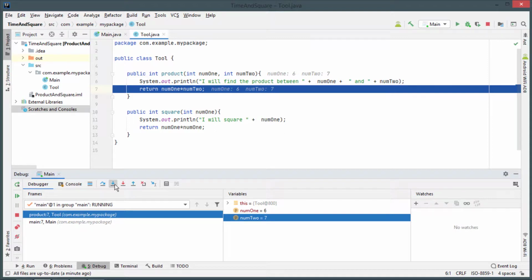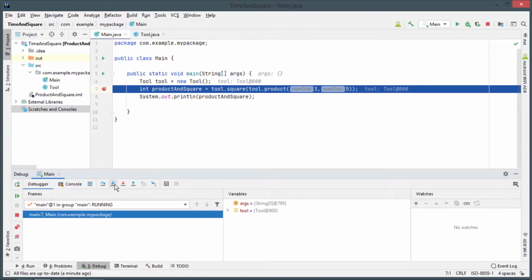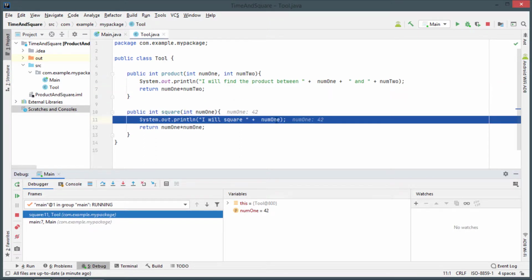What happens is that our program is going to continue with the execution using the values that we have set. And here we have num1 is 42 right now. That's what is getting into this square method, which is the result of num1 times num2.